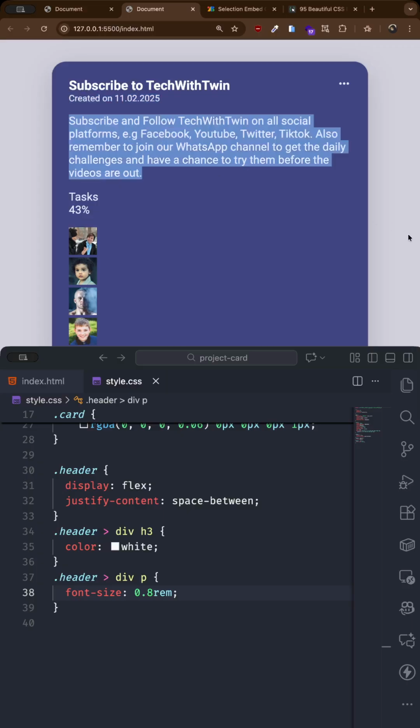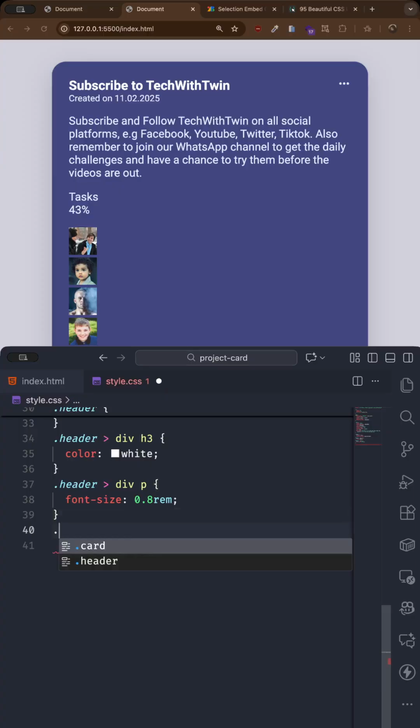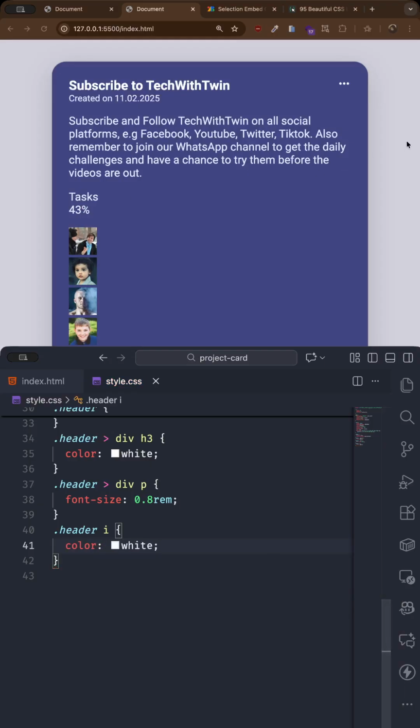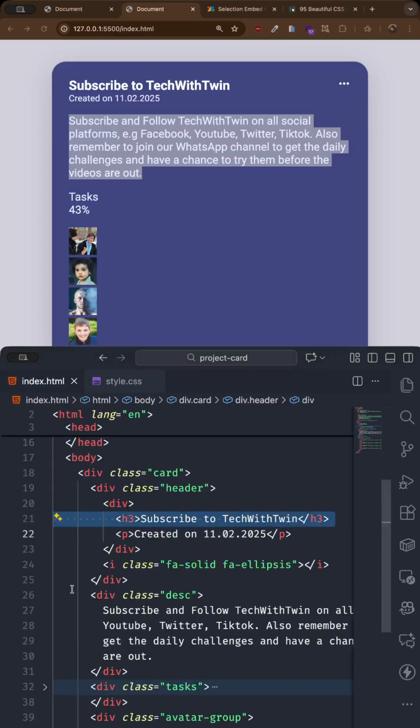The next thing now, let's move on to, I think we can make this icon whitish. So we can just do the same. So this one lies at header, then icon, and then we can say color white. Not too much visible, but I think that's okay. The next thing, let's focus on the description. Here, what I just want to do is to resize it. So we give it a class of description.